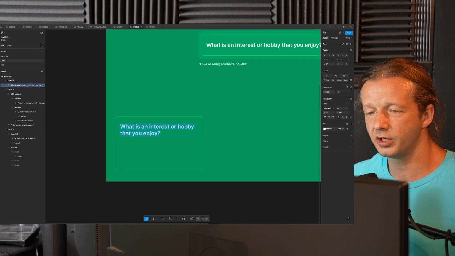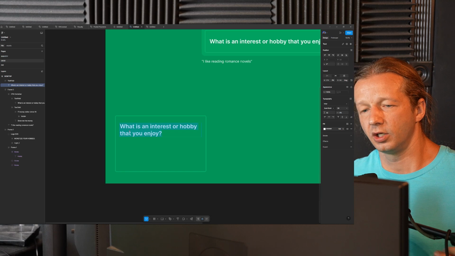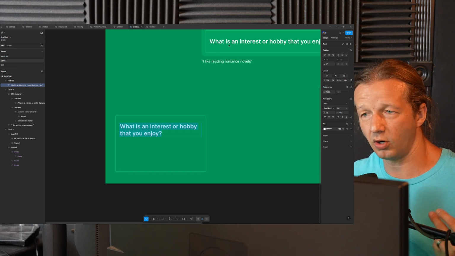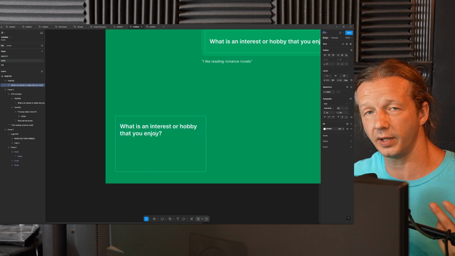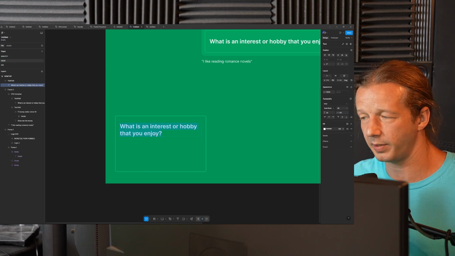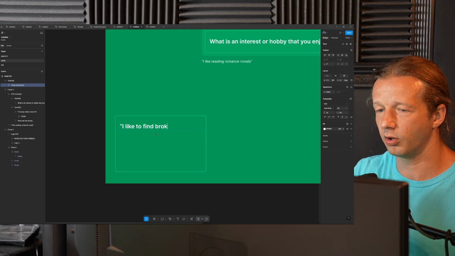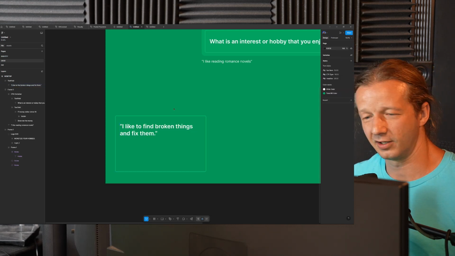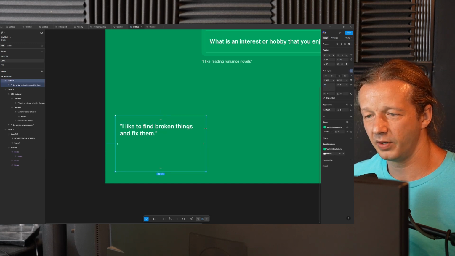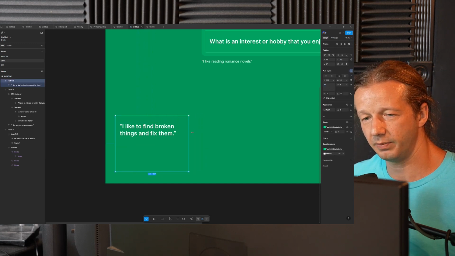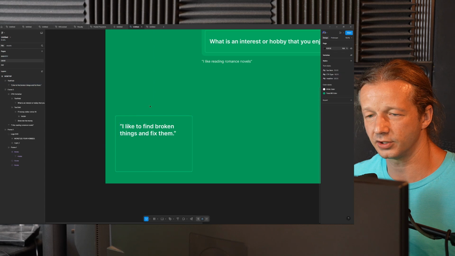And this here is going to be a panel for showing what other people have entered as a prompt up here, along with a way for them to click on it and then view the results from the LLM. That way they can kind of see what the service is about. So for instance, I like to find broken things and fix them. That's like the worst prompt ever. But now we can do this and make sure it behaves like that as much as possible.